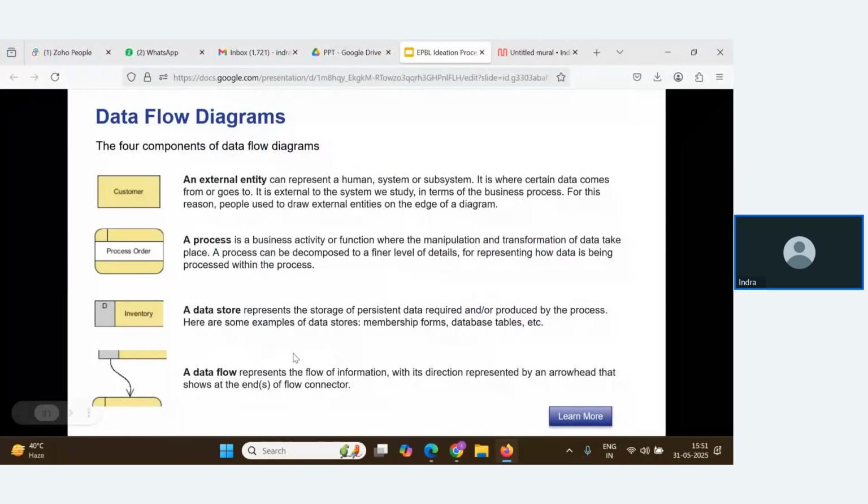I was just talking about the data flow, which shows you the movement of the data between different components within the system. There are arrows which show how information moves between the processes. The arrowhead shows the direction of the data. You have to use these to create the data flow diagram.